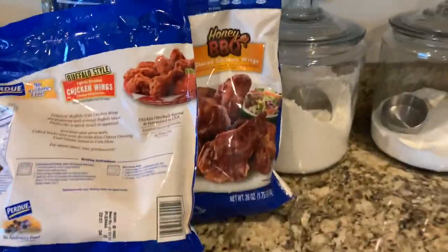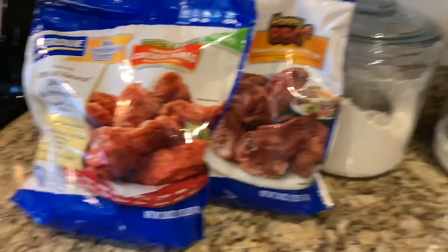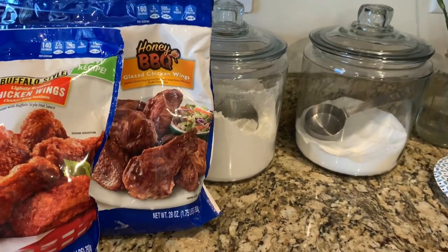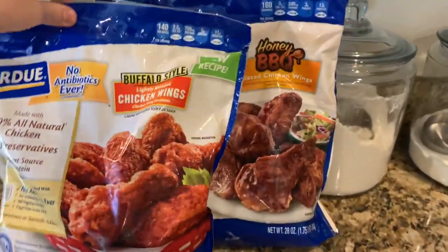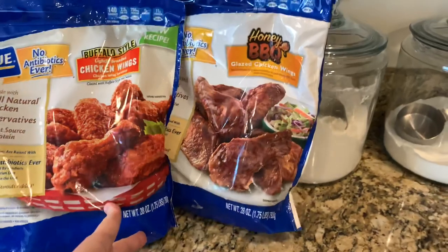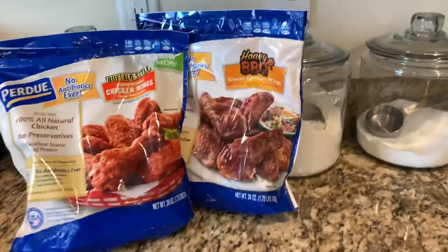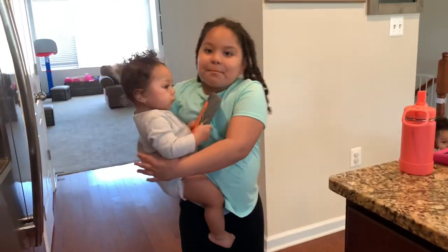For dinner, I forgot to take something out this morning, so we're just having some of these good old non-healthy chicken wings. Malcolm picked up these two bags of chicken wings when he went to the grocery store. So we got the buffalo style and the honey barbecue. The kids will probably eat this one. And then I'll just make dino nuggets or something for Arlo to eat because she won't eat these. And then I have fries in the oven already. Not healthy, but you're a mother, you gotta make the best of it.